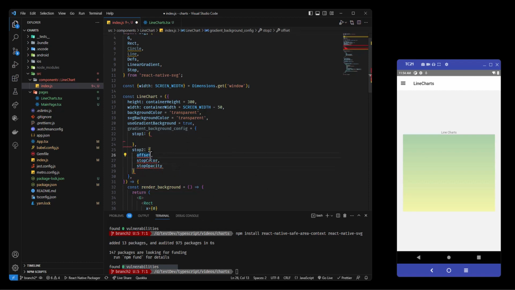Alright, so this is going to be a 1. And then we'll pick some color. Right now we'll just say green. And the opacity 0.8. We'll copy these, paste them here. We'll take the second one and make it yellow, and we'll make this 0.3.